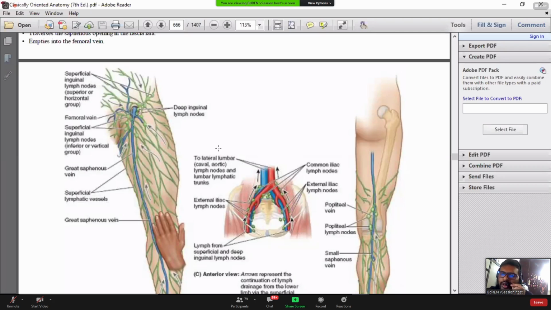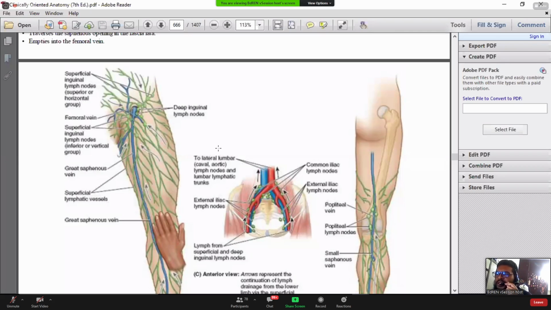Of course, you know it from your physiology knowledge. You have the extracellular compartment and the intracellular compartment, and you have studied their distribution in detail, so I'm not going to discuss that. But the thing is that lymph is the extracellular fluid that has entered into the lymphatic vessels. Why will it enter into the lymphatic vessels? In some places the veins can't reach, and even where they can reach, they can't drain the things that we need to drain.